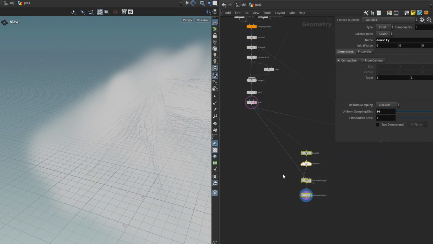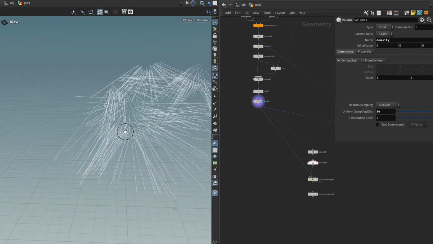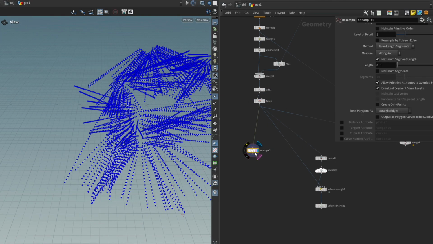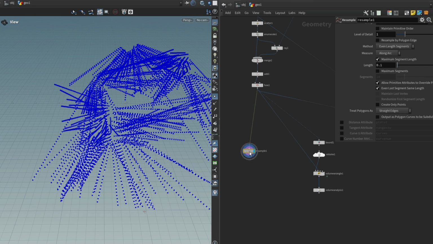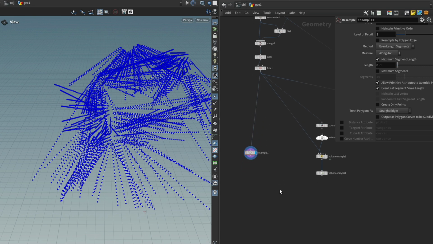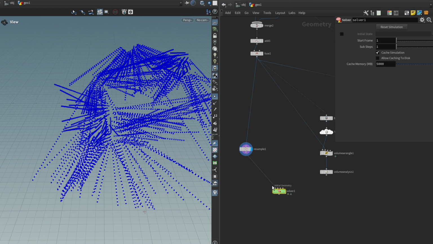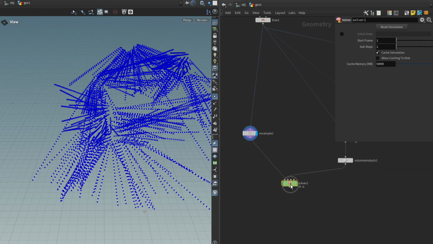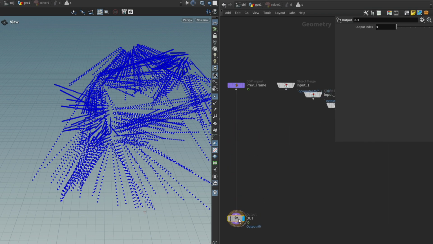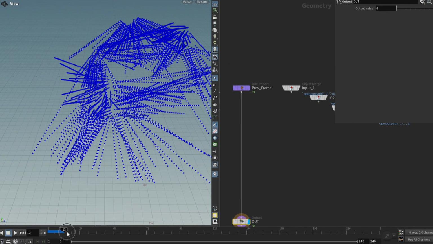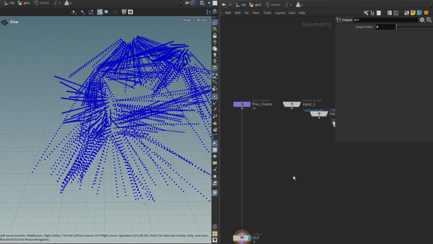Okay, so the volume part is done. Now we just need to prepare our curves. So the first thing I want to do is resample the curve so we have more points to work with. And then we want to get a solver. We're going to plug the curve into the first input and the volume into the second input, and then we're going to dive inside. The way a solver works is that it iterates over our timeline. So for each frame, it's going to repeat whatever we do in here. It's kind of like a for loop, but over time.